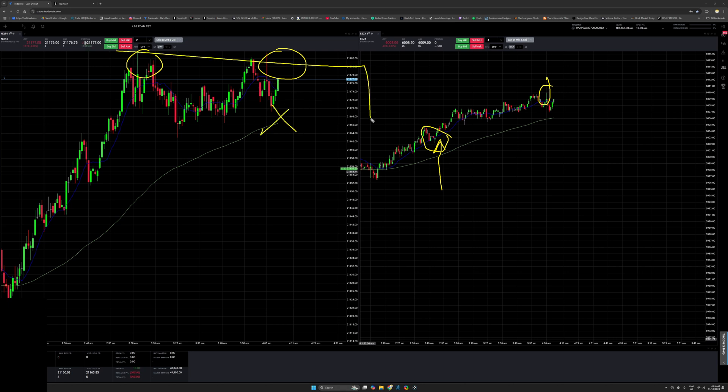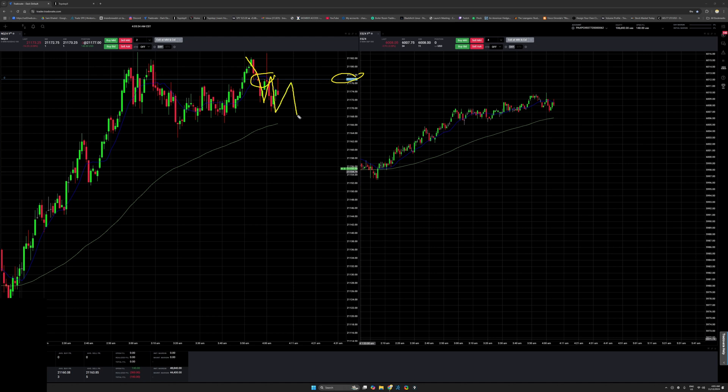We'll break through that 100 EMA during this consolidation point and chase down 21,155 — that'll be our target. We only grabbed two at the rejection candle; we just came back to entry in the middle of a three-down right now, so one more three should be able to break. This consolidation is going to have to let loose, then we'll break through that 100. Let's watch this one play out and we'll be right back.